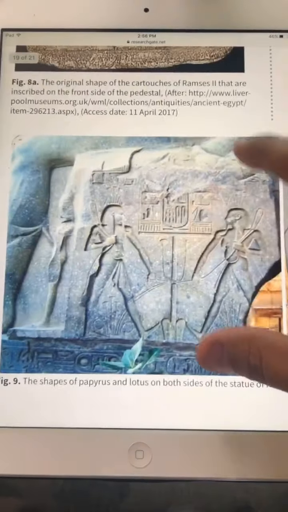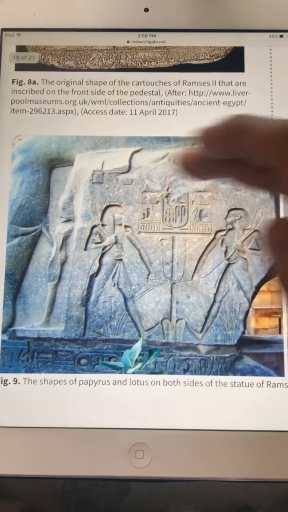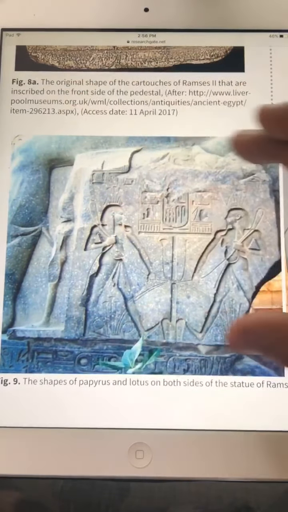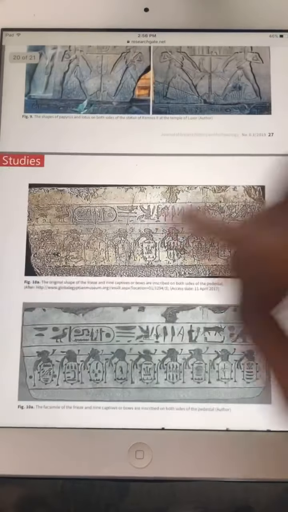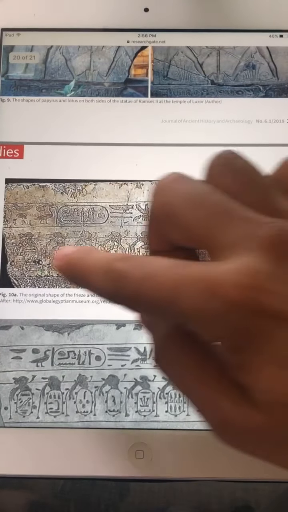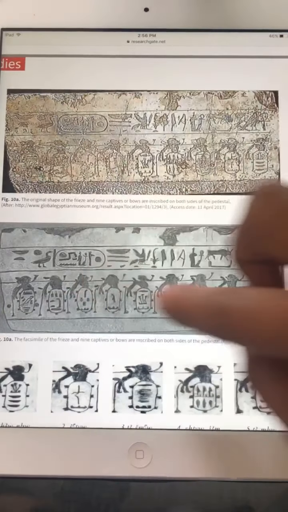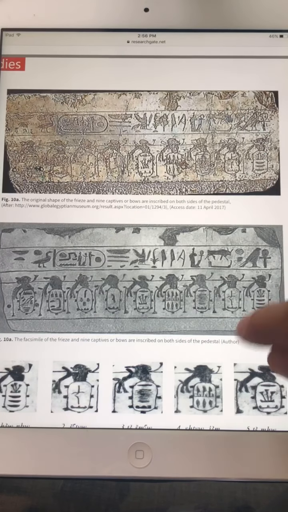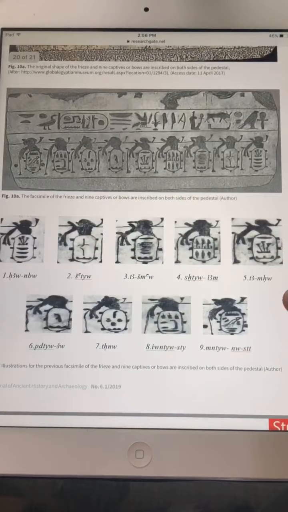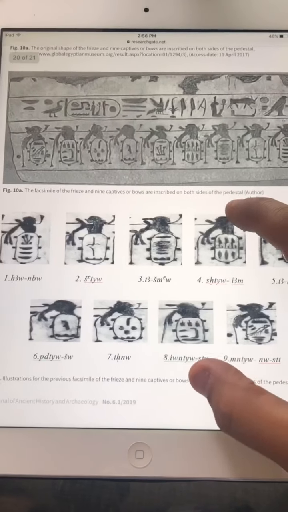That's a bigger one. And this is Ramses sitting down. You could see his leg, and that's the seat showing you his unification of Egypt. Again, you have the 9 bows one more time, the 9 enemies of Egypt. This is a little difficult to see, so someone drew it out so you could see. And then again, the individual characters. So let's go through them again.